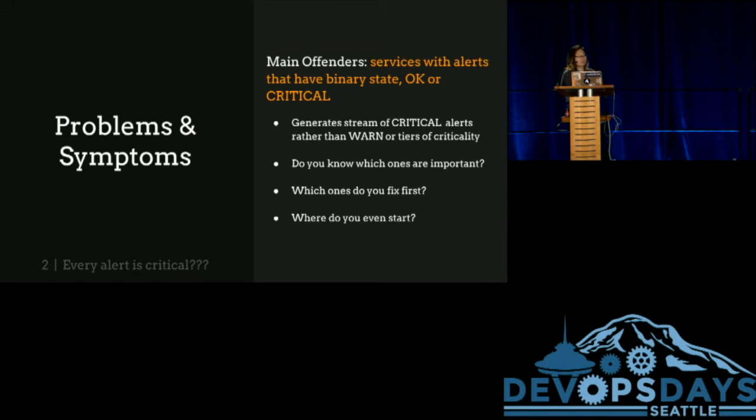And the problem with this is, if you only have critical alerts, how do you know which one of them is actually important? Which ones do you even decide to fix first? Can you afford to just pick and choose which of the critical alerts you want to respond to first? Or do you need to respond to every single one of them, right? Where do you even start? At least that's my response to this when I see a stream of critical alerts.